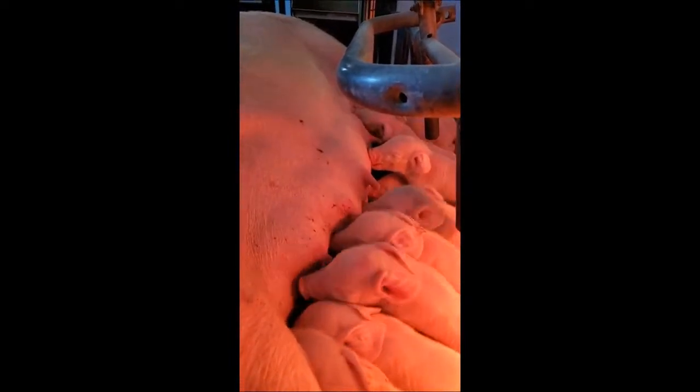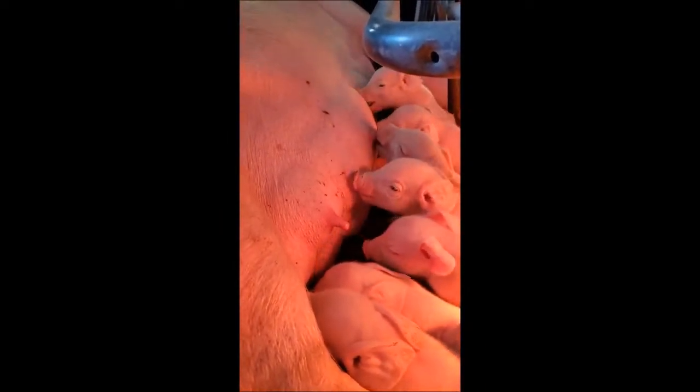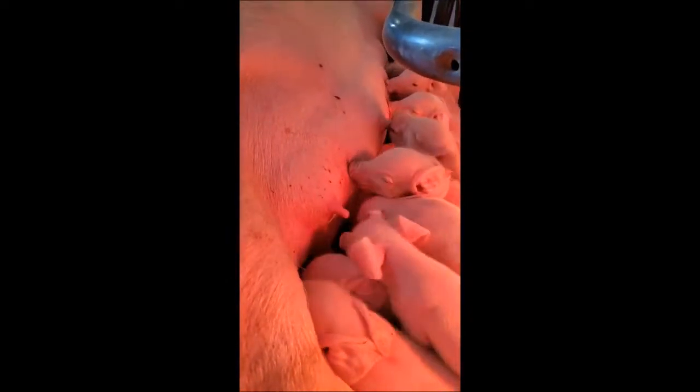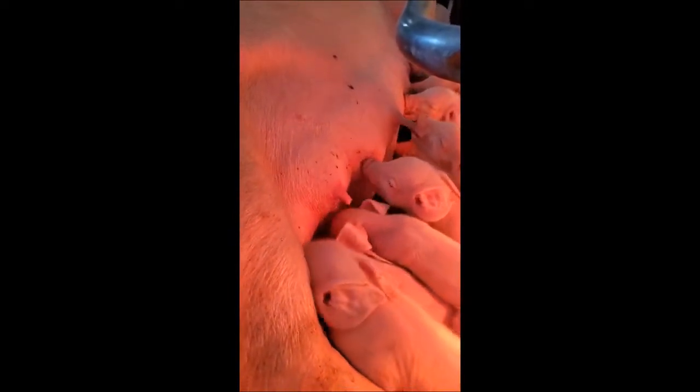This area where we keep the sow is called a farrowing pen. And the bars in that pen are to keep the sow and her piglets safe. A sow can weigh up to 600 pounds. That is really big, especially if a newborn baby piglet is really tiny and only a few pounds. You can see here we are putting a drying agent onto the piglet because when it comes out of the sow, it's all wet and then it gets cold really quickly. So what we do is we put a drying agent on, and there's some antimicrobial stuff in there so that the bugs and the bacteria don't go onto the piglet as fast.